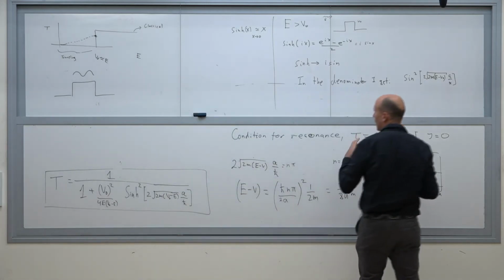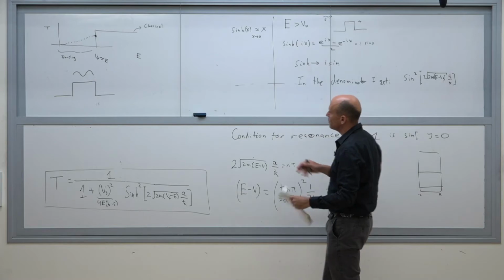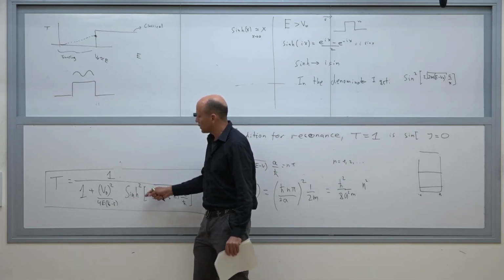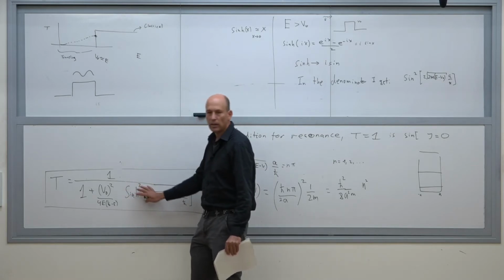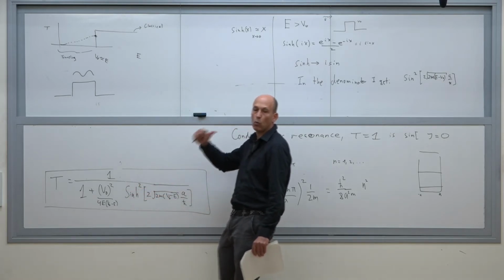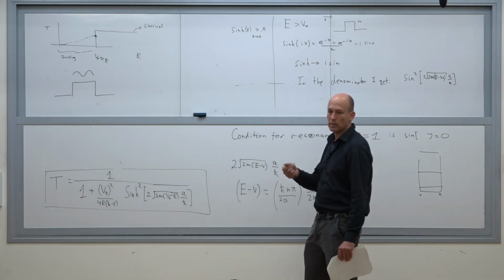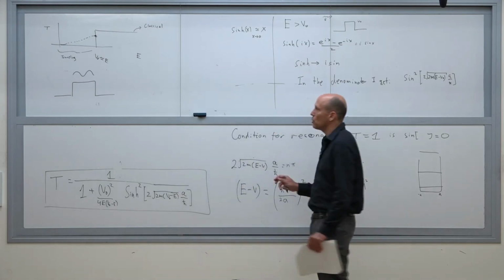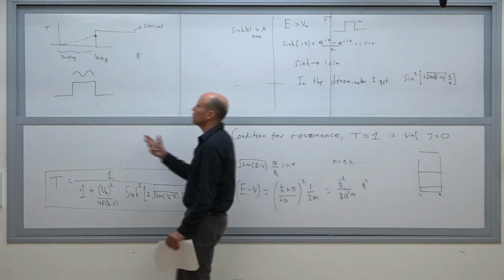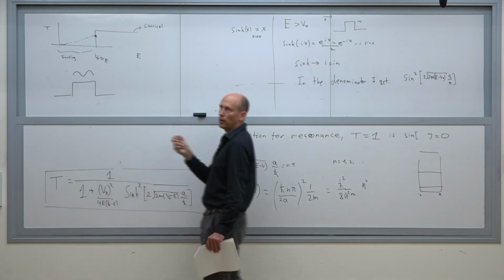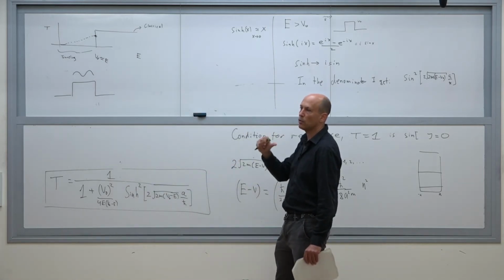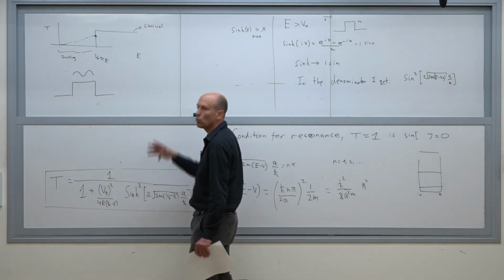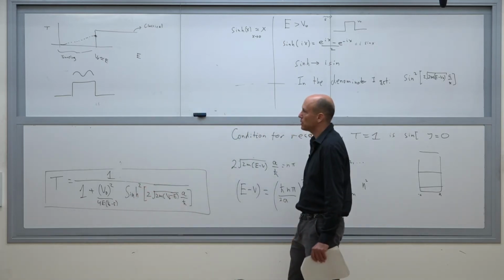Remember that I had a sine in this expression. I can also look for the opposite case, where instead of saying the sine is 0, I say when the sine equals 1. That will be the opposite effect in some sense, and this would also be a quantization rule. There will be some shifted thing, so it's not trivial that you get exactly the particle in the box. But just by shifting it a little bit, you get anti-resonances where you have a minimum, so to say. Sometimes we just choose to look at the Tmax.